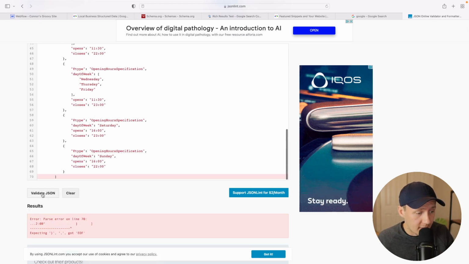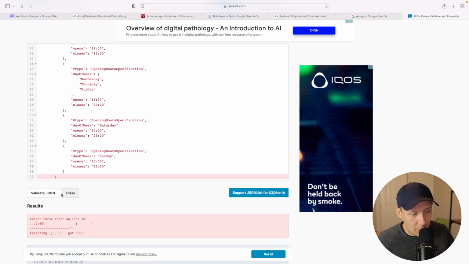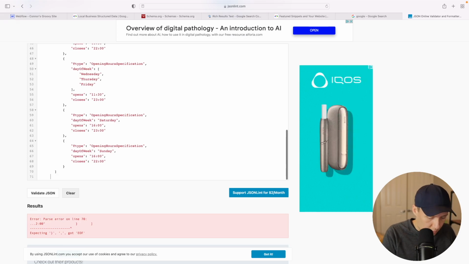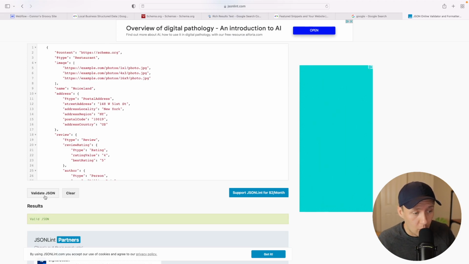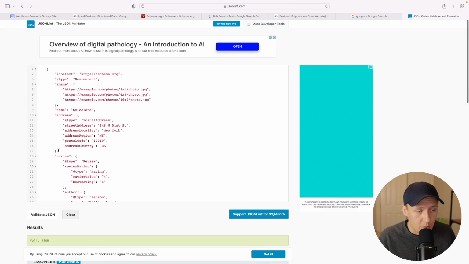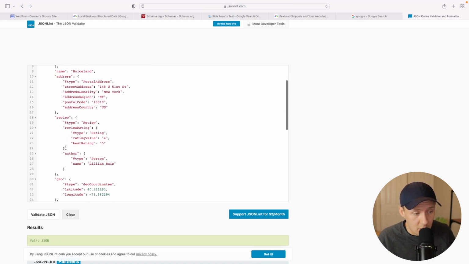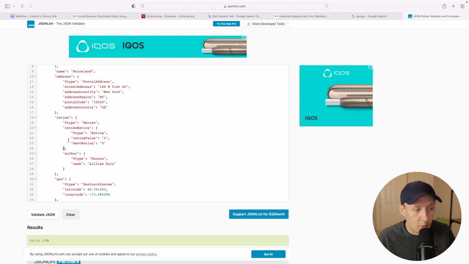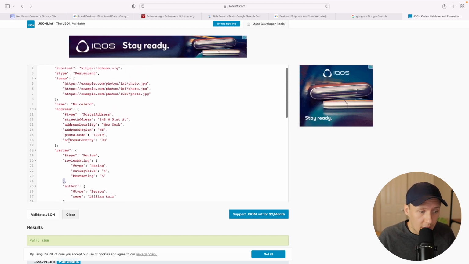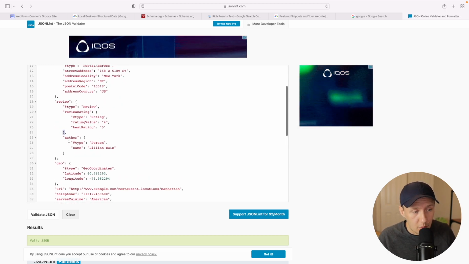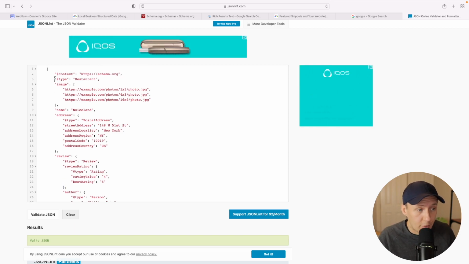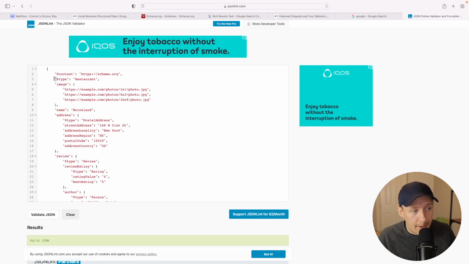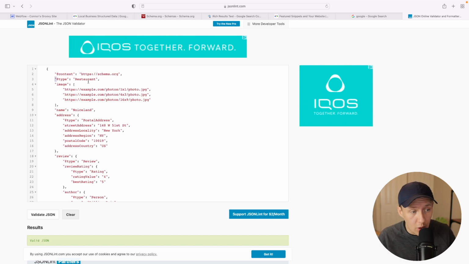But if it isn't, it will just simply come up with an error message, and then you can just play around with it until you kind of figure out whether or not it works. Oftentimes, the most common reason why JSON doesn't work is because you're missing a closing bracket somewhere. So it's just a matter of having a play around with it and making sure that whenever you open a particular bracket, you also close it, and making sure that if you are using these speech marks, that you also close them off as well.